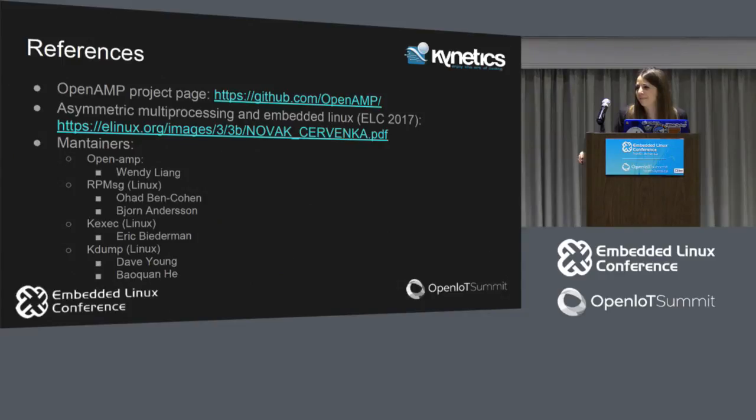Yes? No, I think it can actually work with other setups, like if you have an RTOS and another RTOS. The OpenAMP implementation has a bunch of use cases that you can use, and you can also use an FPGA. So there are multiple scenarios where you can use this framework, and it's all documented in the OpenAMP documentation.